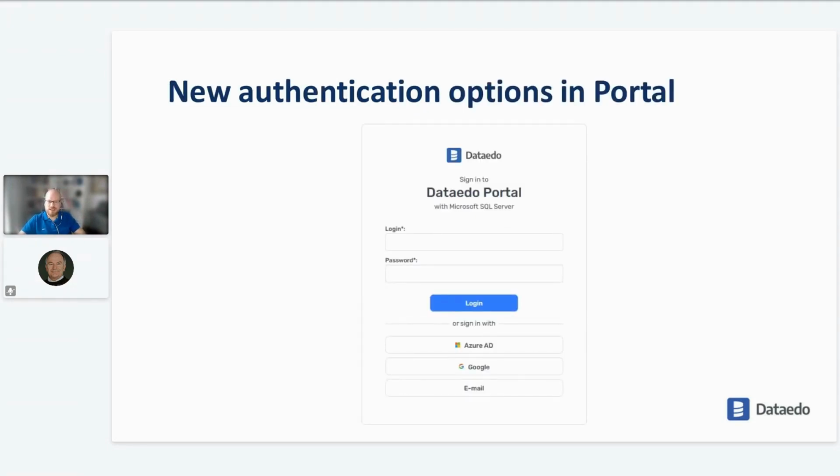In Portal, we added new authentication options. Right now, you can connect to Azure Active Directory. You can also use Google, and you can provide access with an email code, right? So you can enable this. When you enable this functionality, anyone with the email can log in and sign up according to permissions, right? So it's not that anyone can use just any email. The code will be sent over email. This is a one-time code.